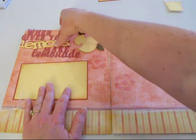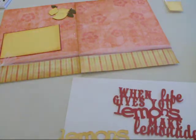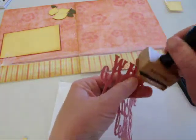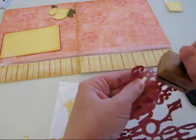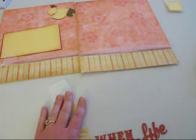Let's do the title. I'll get my ink out again. I've already inked the yellow letters. Inking the letters, when it's one of these big titles, is kind of difficult. You may decide you don't want to do it. It's time consuming. So we've inked that.